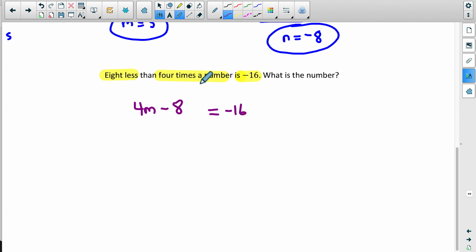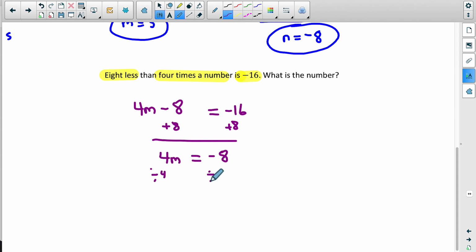Alright, I know it's kind of spaced out, but I think we can still do it. We want to get the m all by itself. Let's look for an adding or subtracting step. That would be the minus 8. You got to add 8 to both sides. So we're left with 4m on this side. 8's cancel. Negative 16 plus 8. You have more negatives, so it's negative. How many more negatives do you have? 8. This is 4 times m, so do the opposite operation.